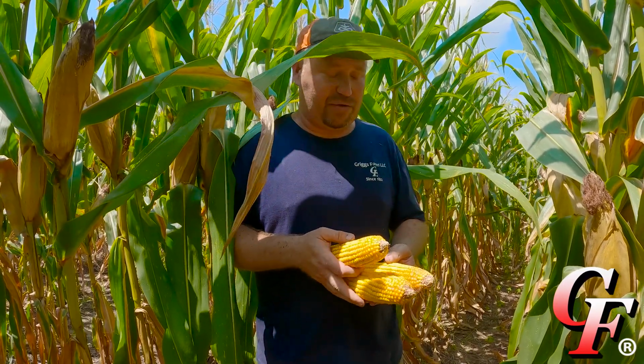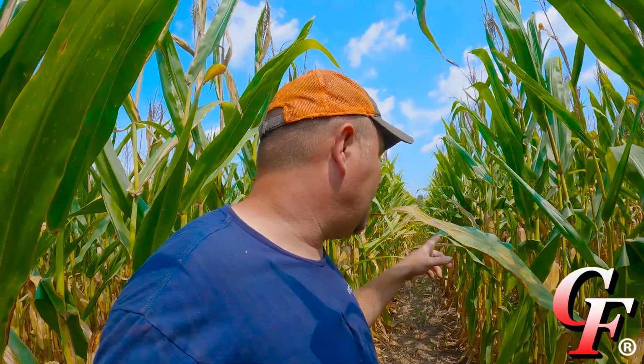All right, one last spot on the crop tour. I want to show you the corn Utrisha plots and see if we can see any kind of visual response in that. All right, I'm going to have to make this quick because my camera battery is about to die, but we're over here on our last stop. I believe this is DeKalb, the same variety we just looked at. I have to look at my records again, but we're standing right in the midst of our Utrisha plots on corn.